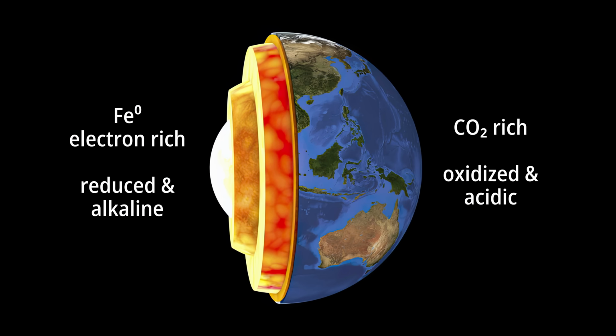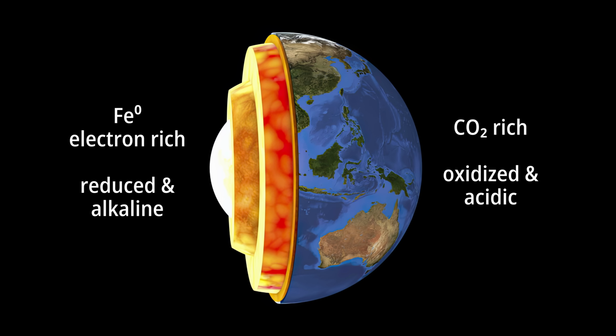One thing, a cell is effectively reduced inside, which is to say it's got electrons inside, and outside it's relatively oxidized. Outside you pump all these protons out, so it's acidic outside, alkaline inside, reduced inside. That's like the Earth. The Earth has all the electrons in the iron, in the core and the mantle, relatively alkaline inside. That's why the alkaline fluids in these vents.